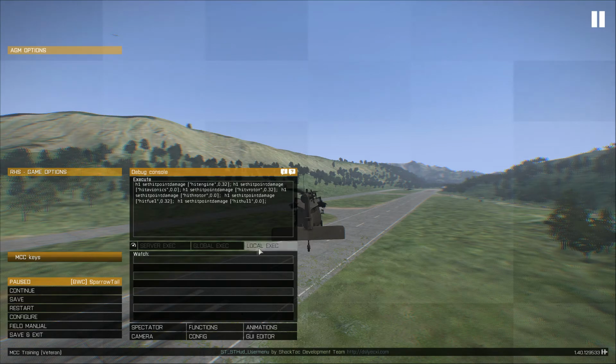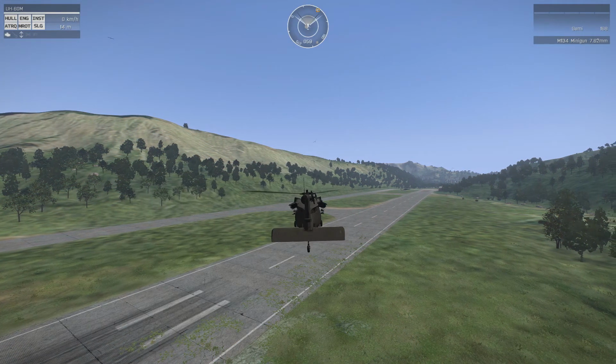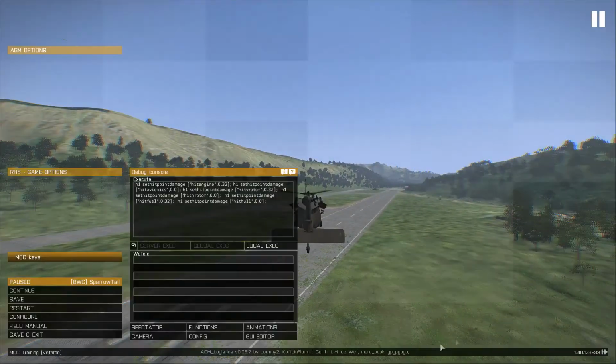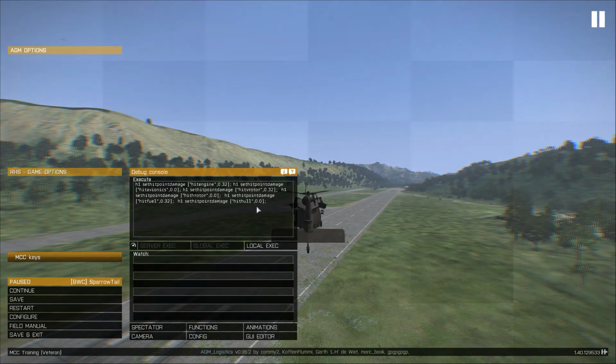White status means that your mechanism status is anywhere between 0% to 32% damaged. Orange status means that between 33 to 65% damage has occurred.